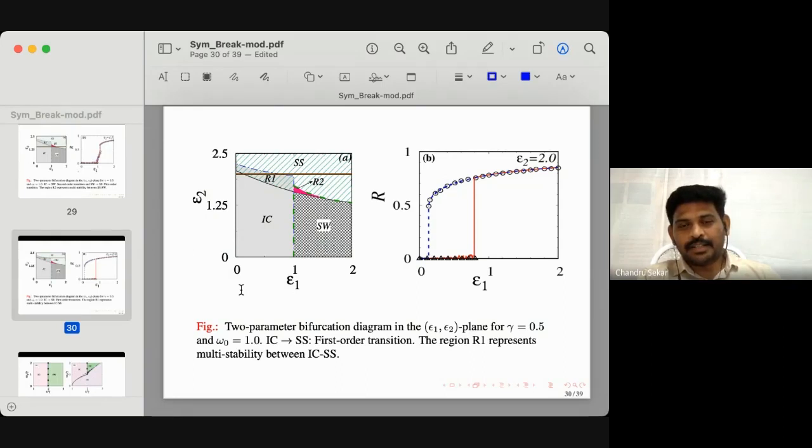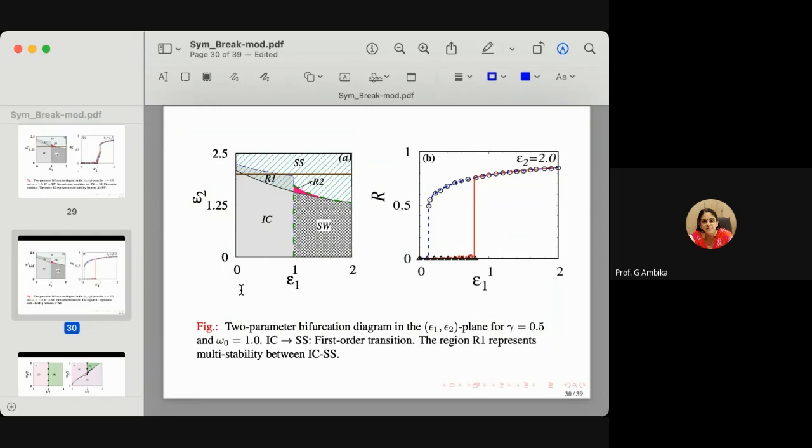So only in the incoherent oscillators does R reach 1, and only for k tending to infinity. For a finite value of k, it nearly takes the value 1. So there still exists some desynchronized oscillators. Then the transition is to which state?